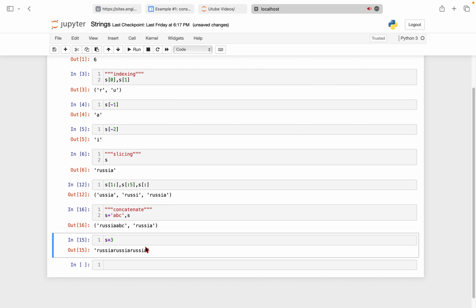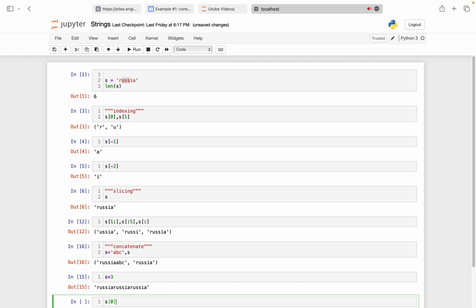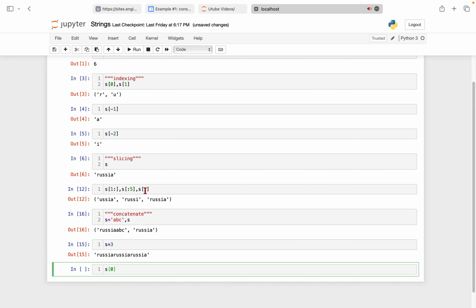Okay, so for example, I'll show you how this can go further. Let's say I go to my string S and I say, okay, I'm going to assign to the 0th index. That means the very first character in my string, Russia. Remember, my S is still Russia, okay? Because I defined it in the first block. It still applies to every single block here because I already ran block 1. So anything after that understands that S is Russia.